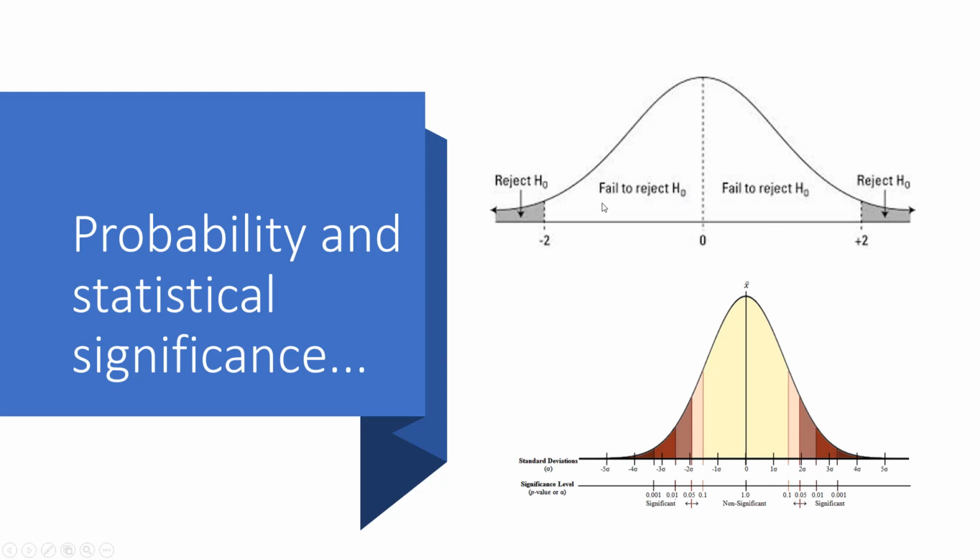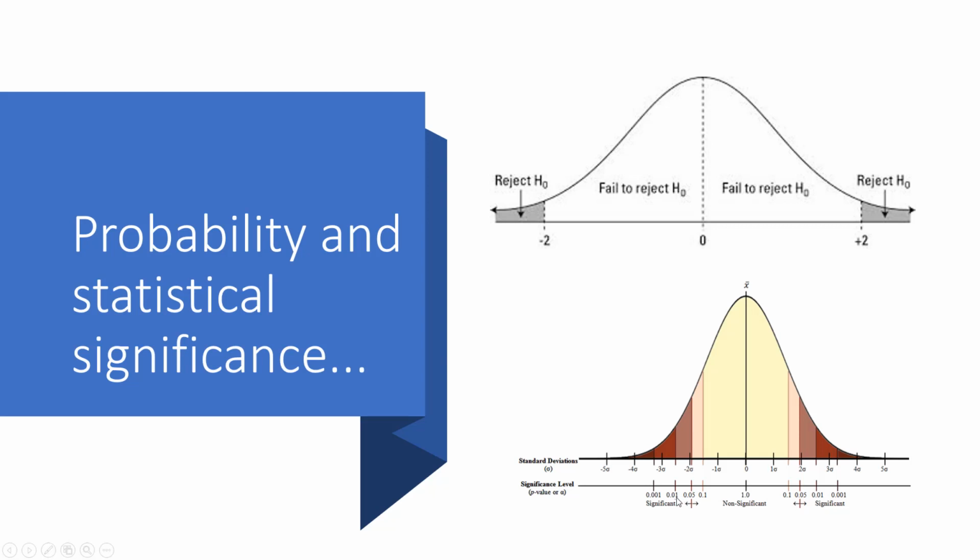We'll look at that in part 2. We tend to say that that's non-significant, and when you get very extreme values that are greater than minus 2 or plus 2 standard deviations from the mean, we tend to say that that is statistically significant. And you can see that on this plot. So if that's the mean of our sample, once we start to get to this point here, 2 standard deviations below or above the mean, we start to say it's statistically significant at the 0.05 level.